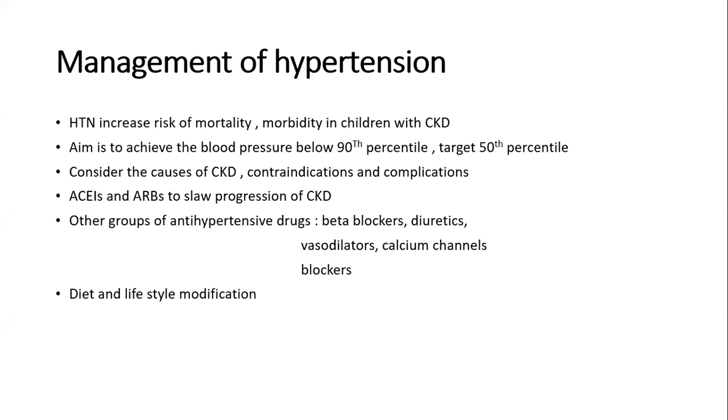However, what I can highlight for all the audience is that the simple way you can assess the blood pressure in children is the age of the child times 3, plus 100. If the blood pressure is at a certain level, meaning you have reached the 95th percentile, you need to treat. ACE inhibitors and ARBs are recommended initially because they slow the progression of chronic kidney disease, but they are contraindicated in stage 5.